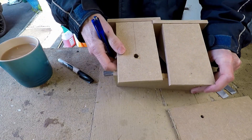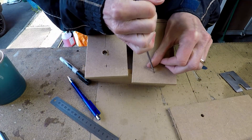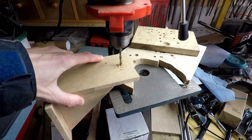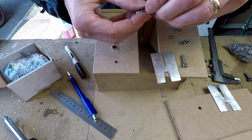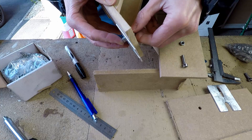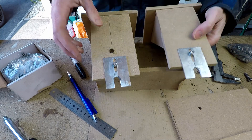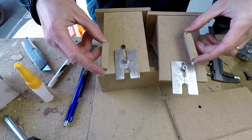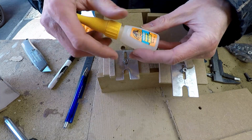Now I'm marking out the position of the holes for the adjustable plates on the uprights, using a bradawl to start the hole off, and then drilling the holes using a hand drill or the drilling machine. The adjustable plates can now be assembled to the uprights using nuts, bolts, and washers. I'm also going to stick some little wooden guides on to help prevent the plates from swivelling too much, using super glue in the interests of time.